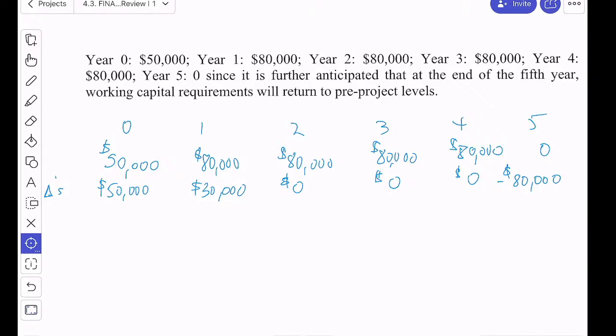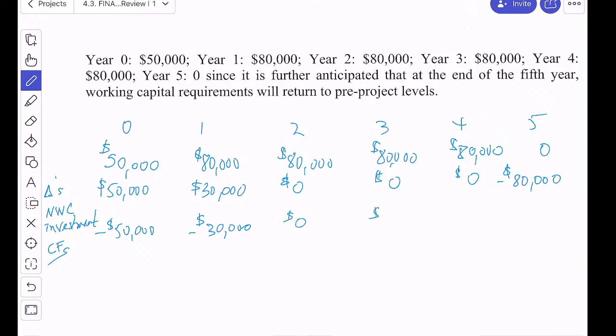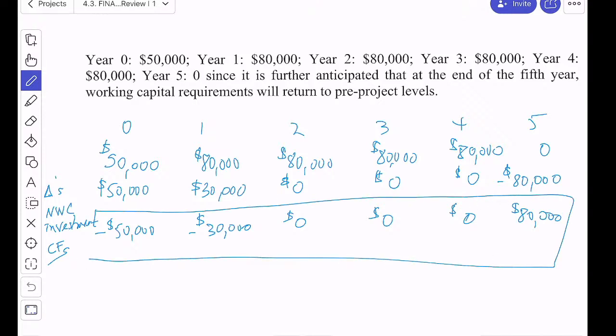All right. Now, what I really want are the investment cash flows. So we call this net working capital investment cash flows. Because I need 50,000 for this project, it's an investment. I just changed the sign here. And I need an additional 30,000 for daily operations, but then I don't add any more. So I have to replenish every time I fall short, maintaining always 80,000 throughout. And at the end, I recover 80,000 back to the firm. So from the firm perspective, these are the net working capital investment cash flows.